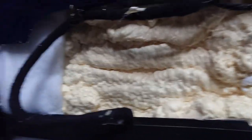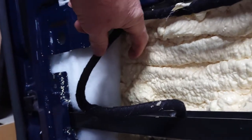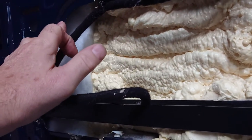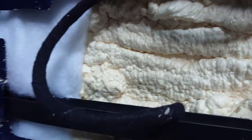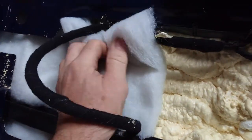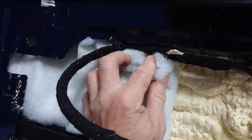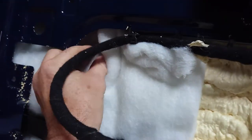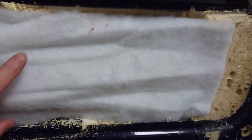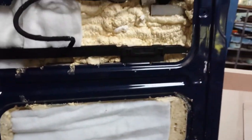The spray insulation does leave still a bit of a distance between the surface and any paneling going on the inside, so I'm supplementing that with this recycled plastic off a roll of insulation, just cut to size and stuffed in there all the way along. It just helps with a bit of extra insulation.